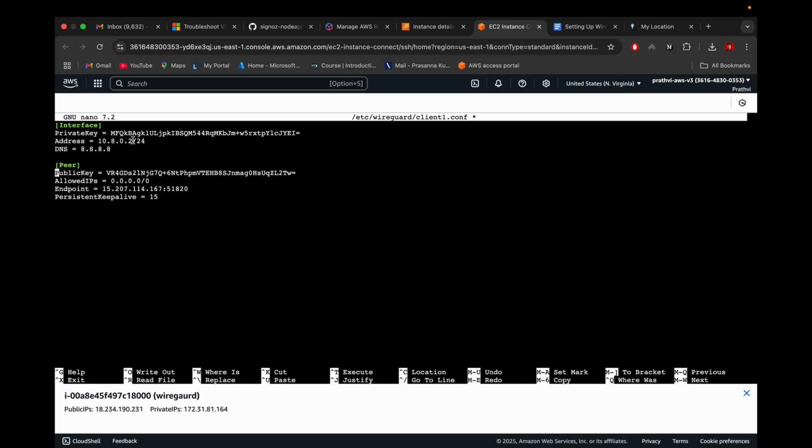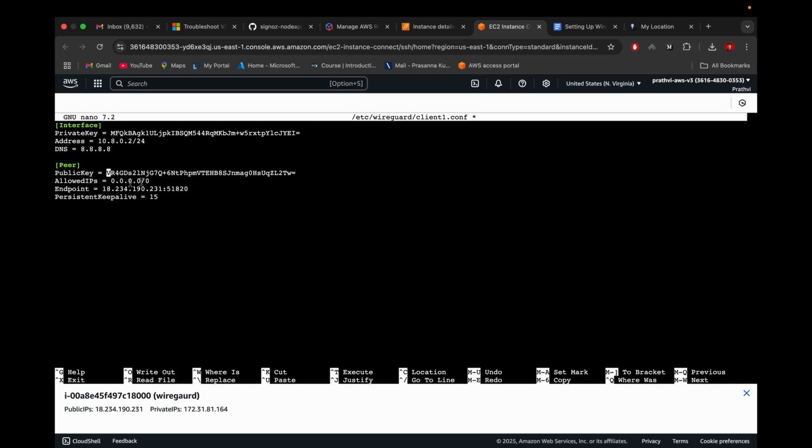Then again, update the private key and public key. So this is the public IP of the WireGuard server. I'll just update it here first. Okay. So now all we need to do is change the public key and the private key.